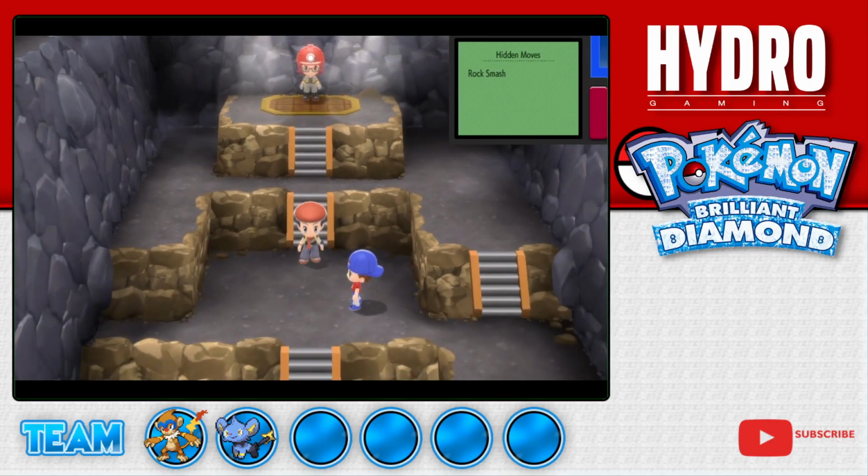So, in the next episode, we will do some backtracking and go back to the Oreburgh Gate and the top of Route 203, I believe. And we will smash through some rocks and go back and see what we missed, and maybe we'll find that Zubat. If not, well, no Zubat for the team. But thanks for watching. We'll see you in the next episode.